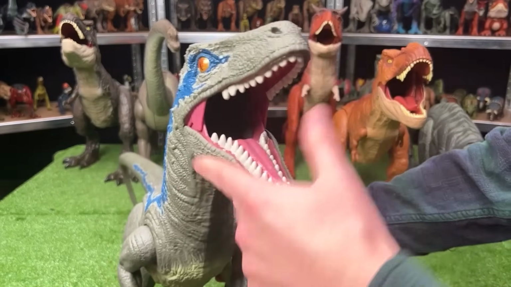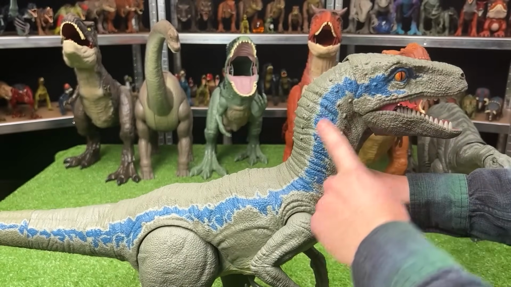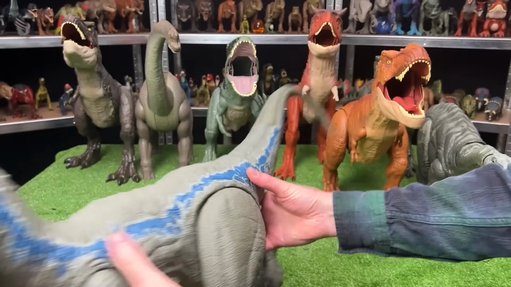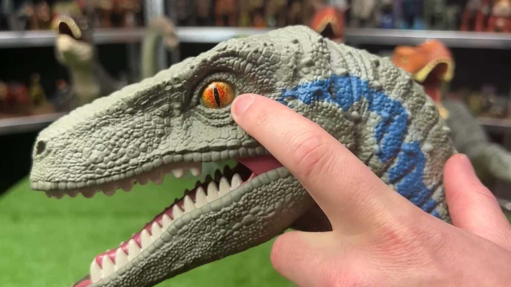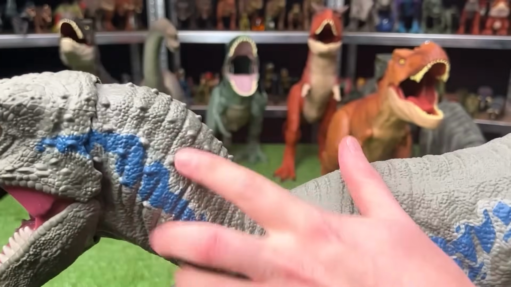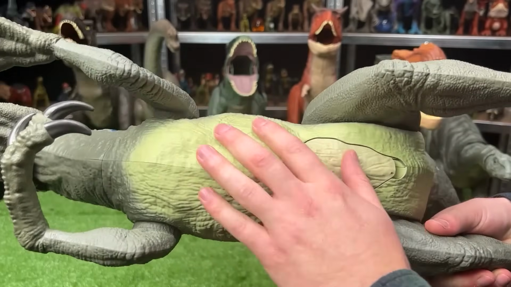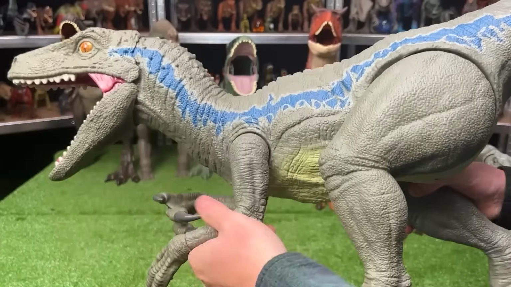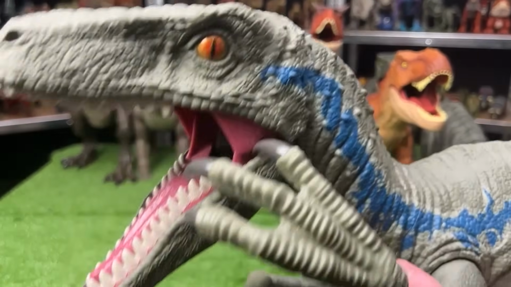This is another Velociraptor super colossal figure, but as you can probably already tell, it is Velociraptor Blue. It's got the blue stripe all the way down to its tail on both sides of its body. It's also got those amazing gold, orange, and yellow eyes with the amazing detail. It's got the full set of teeth, and it's got some pretty cool texture all over its body too. The belly on this Velociraptor is actually a light yellow, and just like the other super colossal figures, it is fully posable with the wrists, the arms, the legs, the tail, just all over its body.